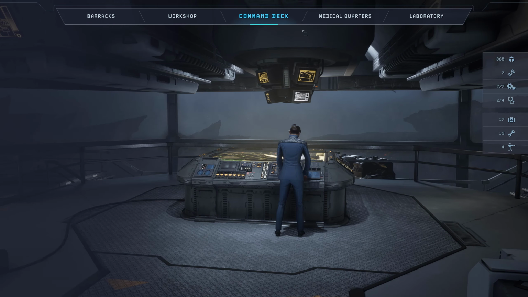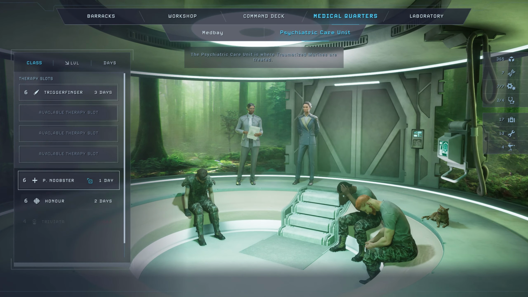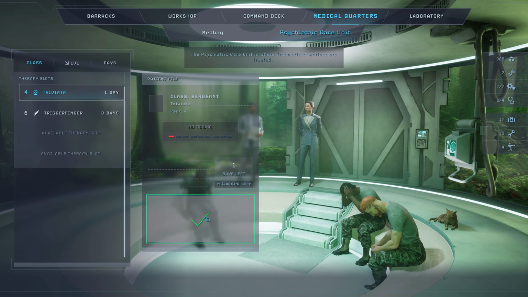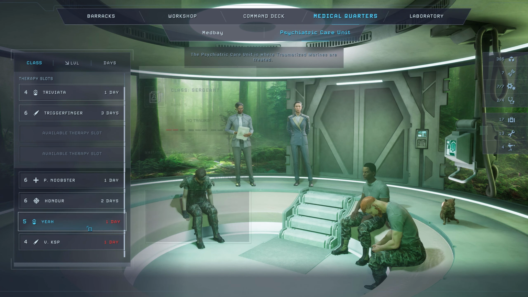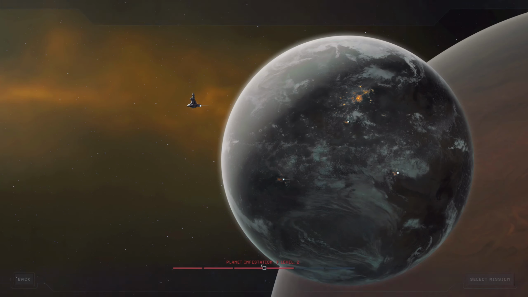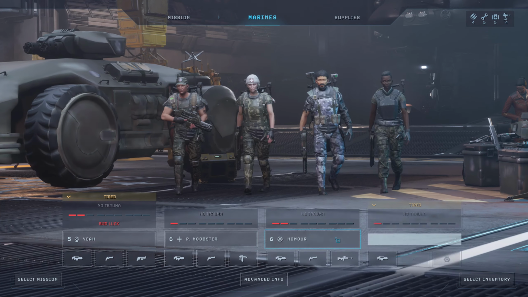Hello, Administrator Hayes. Stay safe, okay? Okay, so KSP, Triviata can go into therapy. Understood. I'll update my schedule. And these guys will be going on a mission. They do have Mind of Steel, which is nice. It automatically heals 1 trauma point per campaign turn. That is very, very nice. Okay. Now, let's launch the mission. Understood. Uploading mission data. Alright.